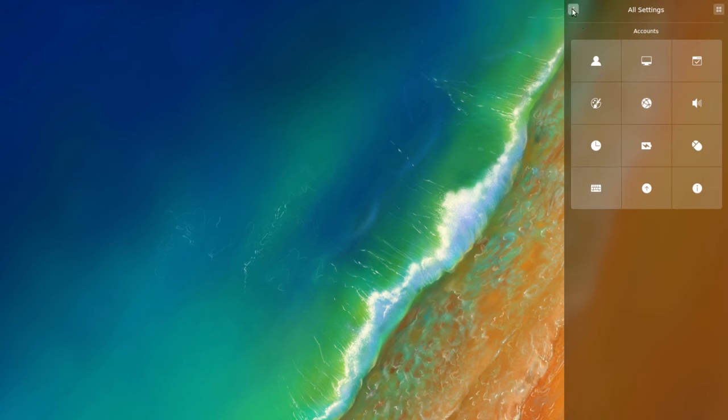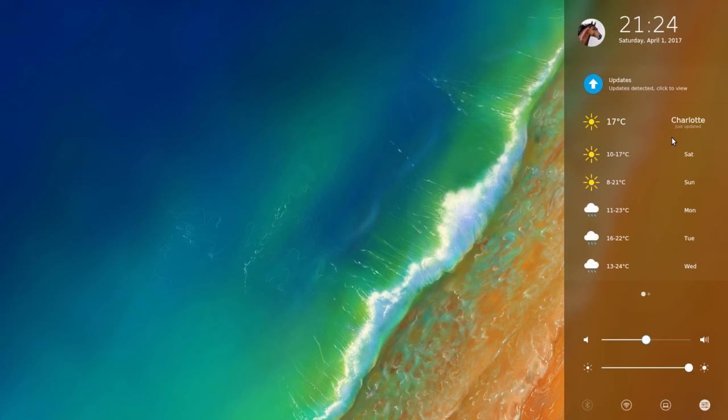Now, this is your control panel. There is no other area that I have found where you can go in and adjust the settings. You do everything from this panel. So this is your default where you could take a quick look for any updates. You can get your weather report here. You've got some quick settings for audio as well as brightness.